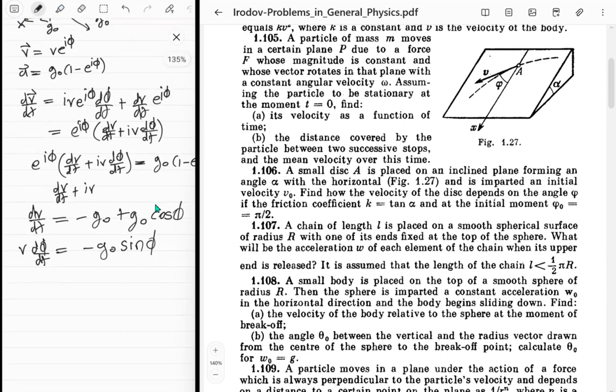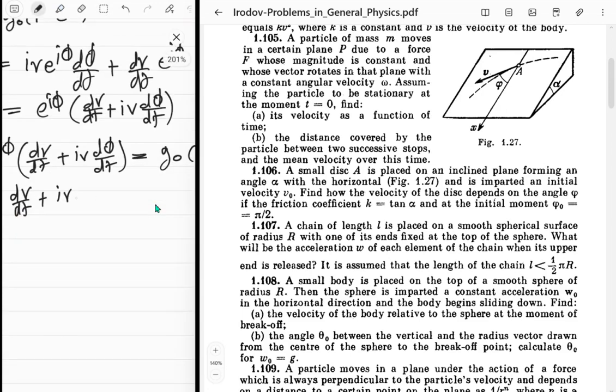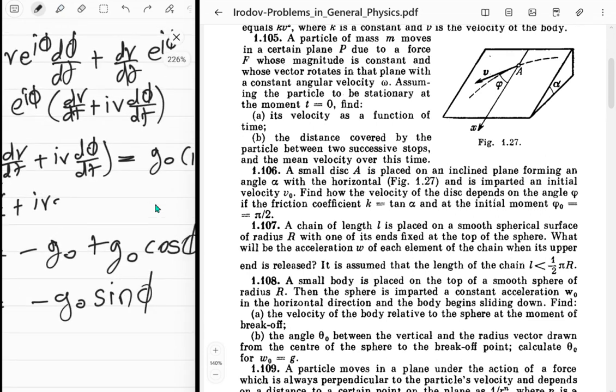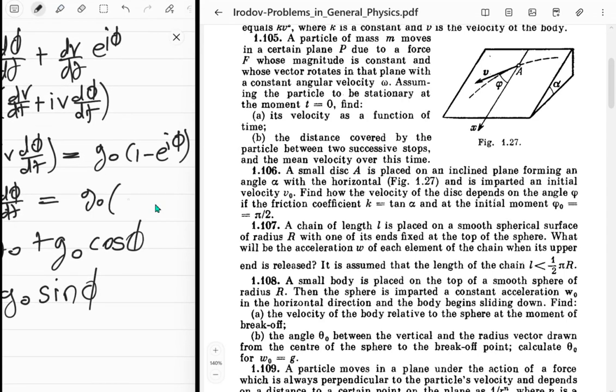I like it in single equations, but maybe you can not do it. Let's use two different equations because complex integration can be scary at times. Good thing is that v is just a magnitude, so that's just a real differential, differentiation of a real function, no problem. What's this? iv d phi upon dt. So v d phi upon dt is also real. Now you just got g naught and then e power negative i phi minus 1, right?